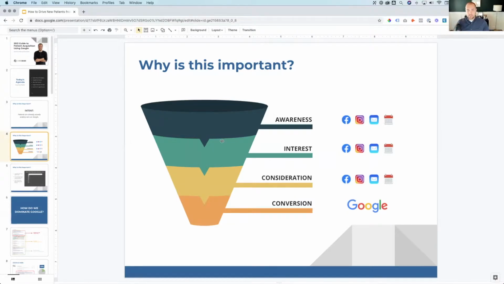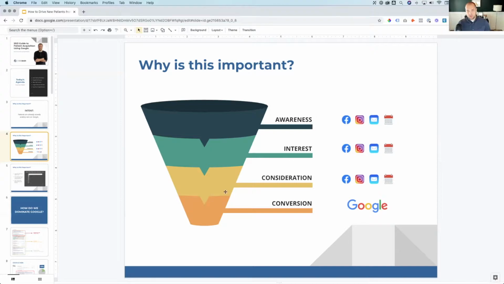So if you're running a Facebook ad, you're trying to generate name recognition for yourself as a chiropractic provider. If you are doing an email blast, this is an email list that you have captured of existing patients that you're trying to turn into reactivations. Maybe you're holding a local event to spread the awareness of your name and try to get people interested in getting chiropractic care. These are top of funnel activities.